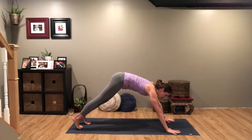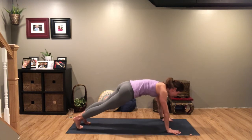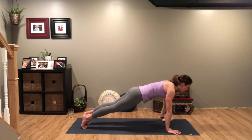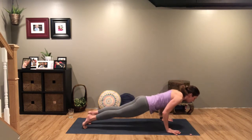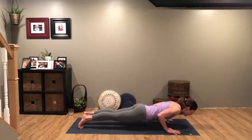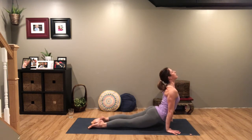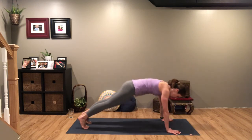Here you have the chance to do your transition again. Inhale, look forward. Option to bring your knees down. Exhale, chaturanga, lower halfway. Inhale, roll over your feet. Up dog, exhale, downward facing dog.